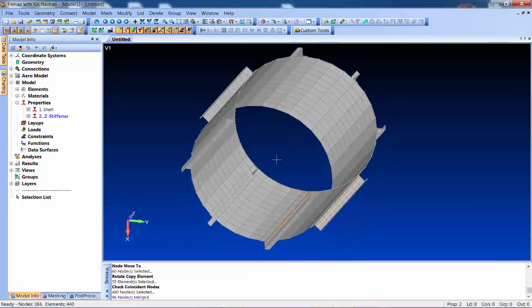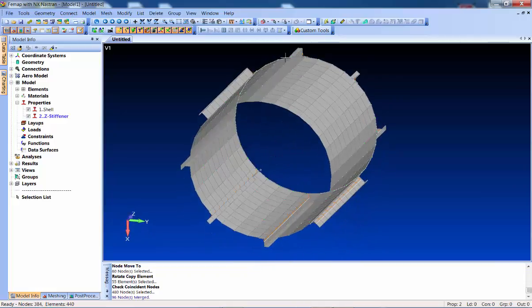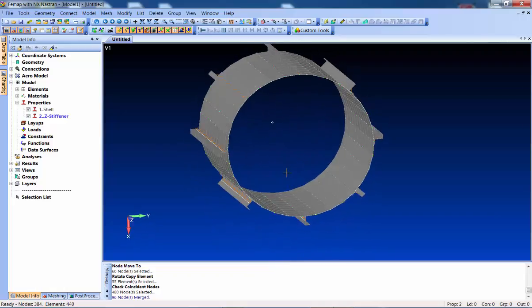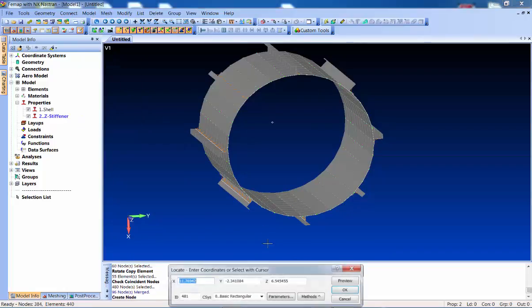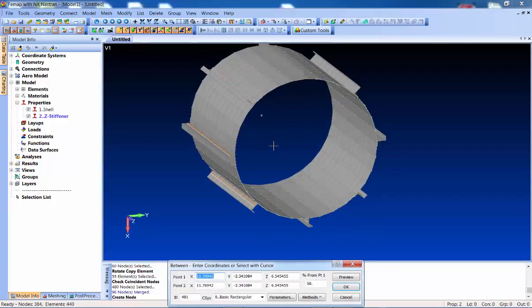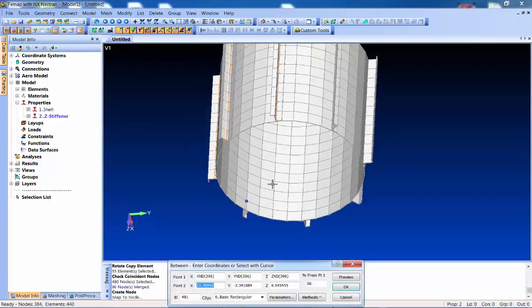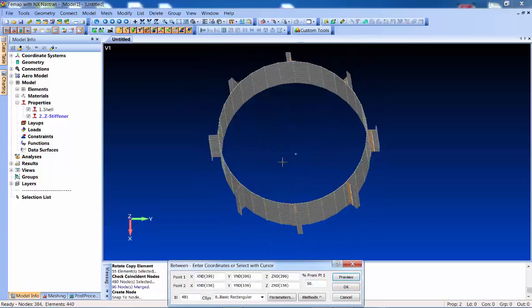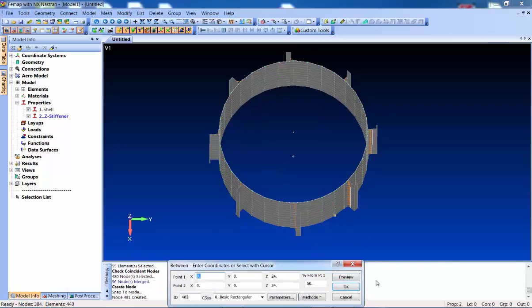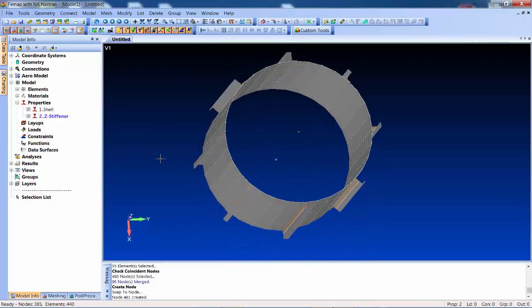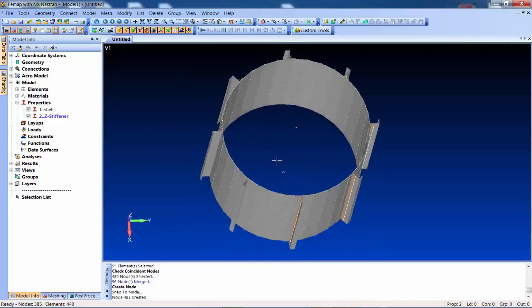Let's say this top piece gets connected in with some tubes to the middle. So manual meshing wise, let's just go make a simple node. And there's a between method in Femap, and I can change my snap mode to node, so I can go between that node and across the way here to this one, and I'll preview and see that, yep, that's where I want it. So I got a node in the middle.